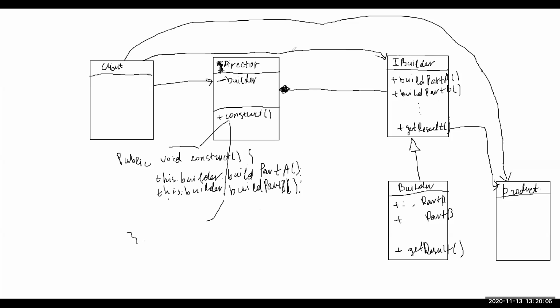This guy is the chef. This guy is the one who prepares and brings the ingredients for you. So if you want to make a pilaf, you need a pilaf director and a pilaf builder. The pilaf builder has methods, let's say, give me rice, give me this one, give me that one. But if you want to build something else with the same ingredients, let's say not pilaf but some soup.